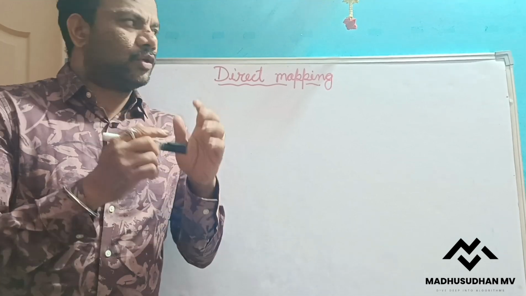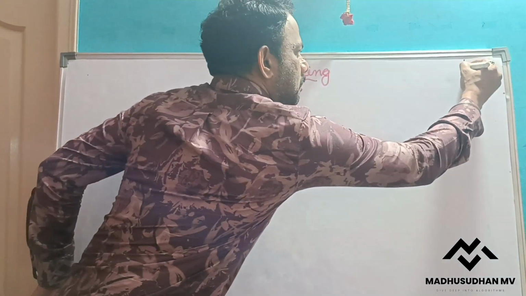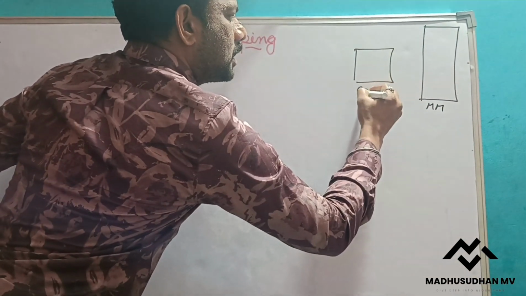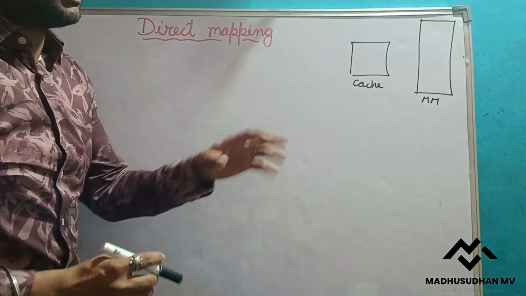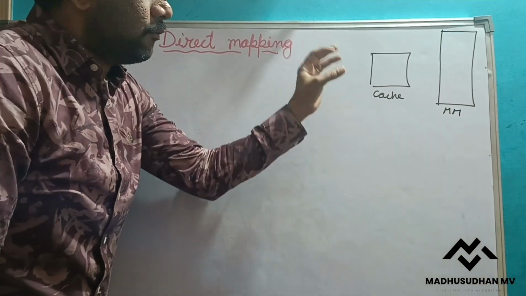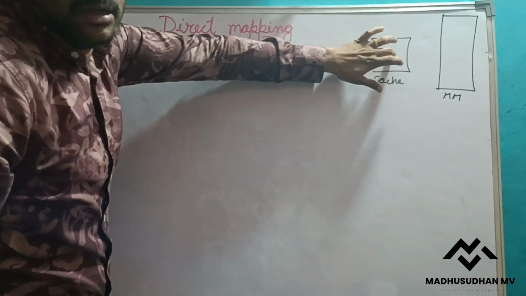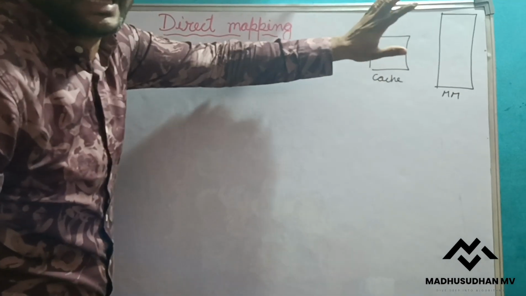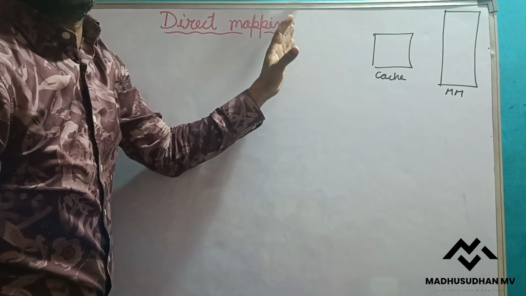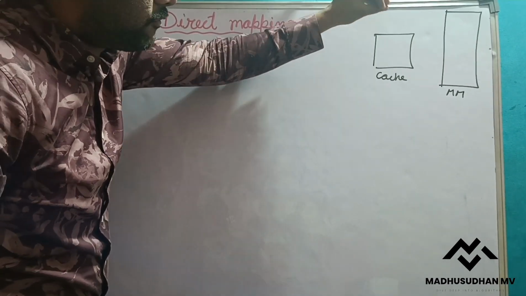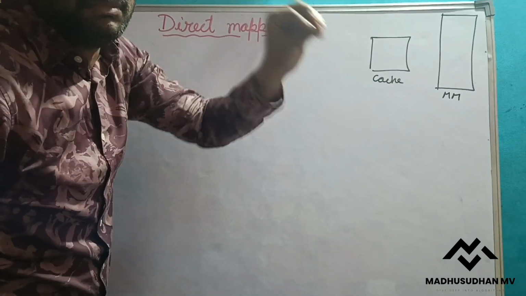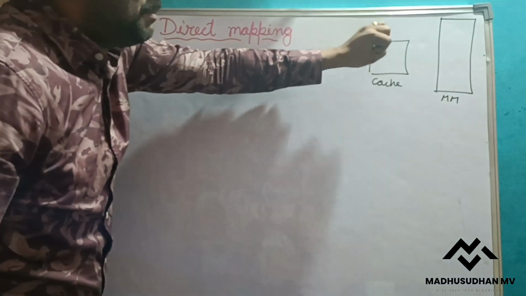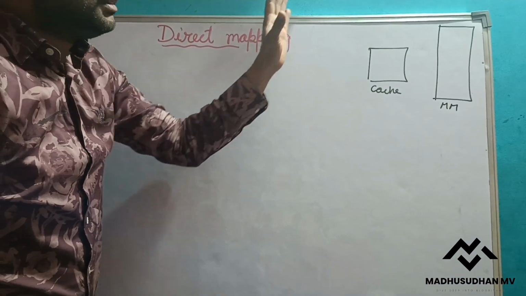Mapping means we need to mention how we are having the main memory. The main memory is larger when compared to the cache memory. Whenever our processor wants to execute anything, first the processor checks in the cache memory whether that instruction is there or not. If it is there, it is called a cache hit. It will take it from there only and execute. Suppose the CPU does not find that instruction in the cache, then it is called a cache miss. At that time, the processor has to go to the main memory, bring that instruction, keep it in the cache, and then execute. This is the procedure.